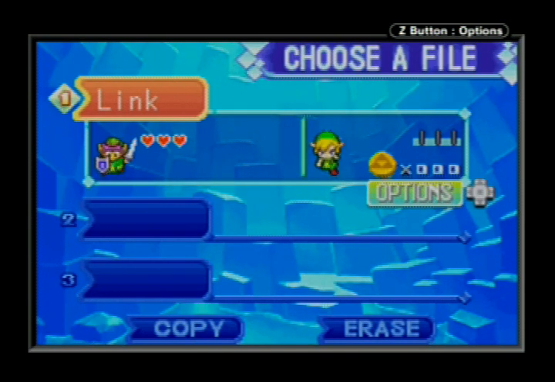However, I have good news. There is a way into the Four Swords dungeon in A Link to the Past using a glitch. And so I'm going to show you how to do that glitch. It's not difficult to perform, and it'll allow you to go through the dungeon.